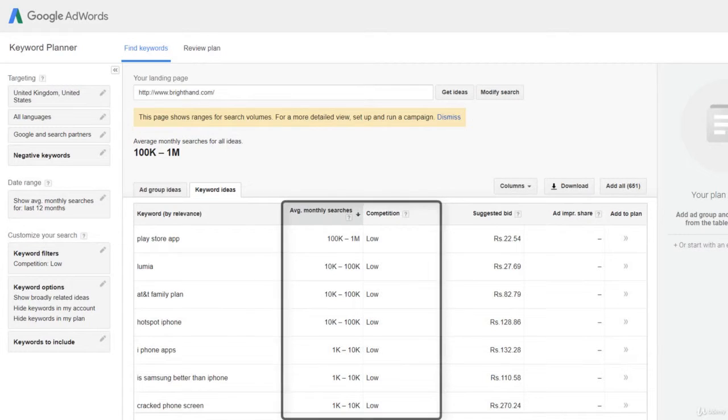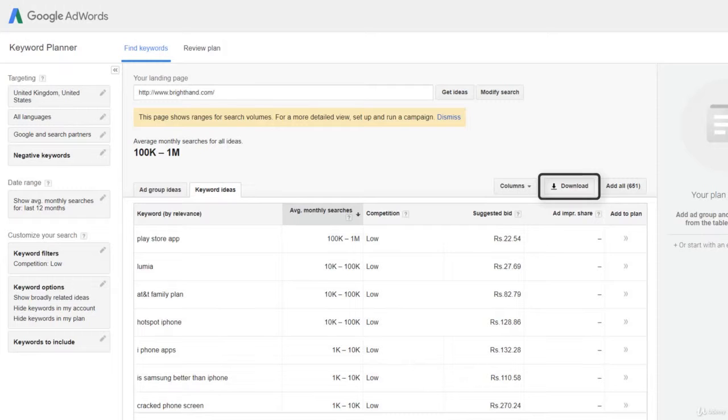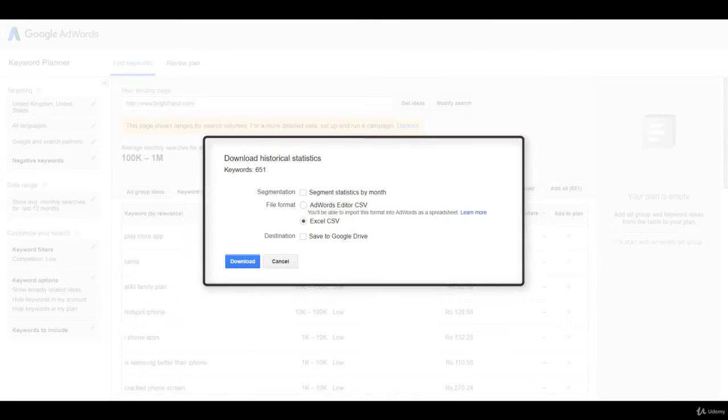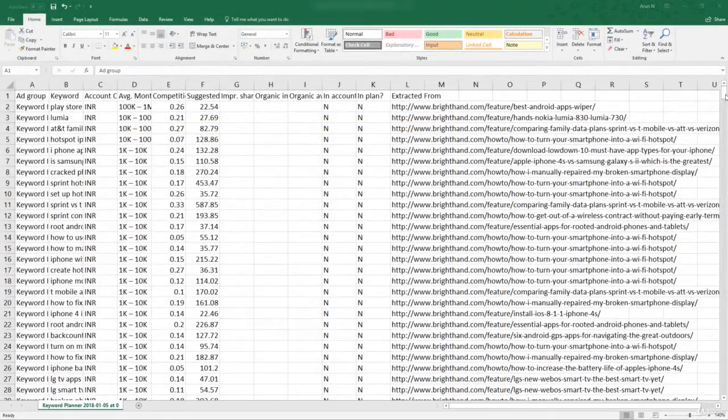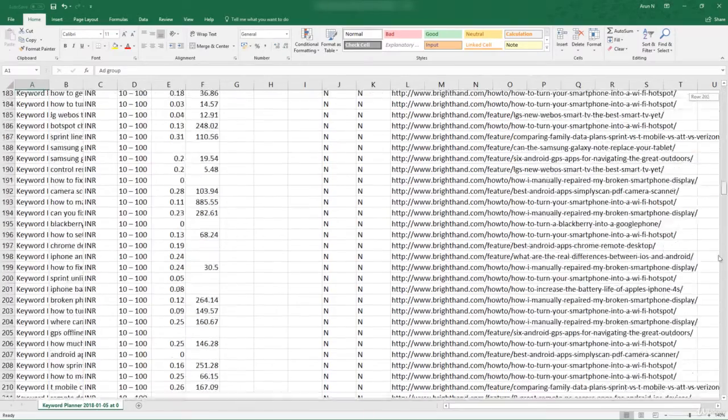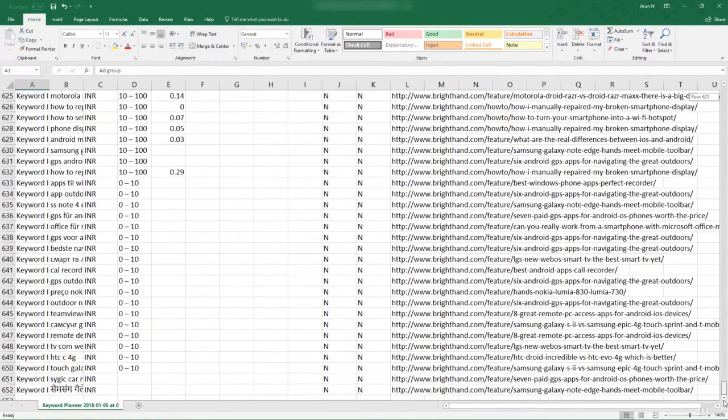For example, you can delete all the keywords which have got average monthly searches less than 1000. To download this keyword list, click on Download button. You can either save them to Google Drive or you can download them as Excel, comma separated value, that is CSV format. We have got around 651 keywords in this Excel sheet.